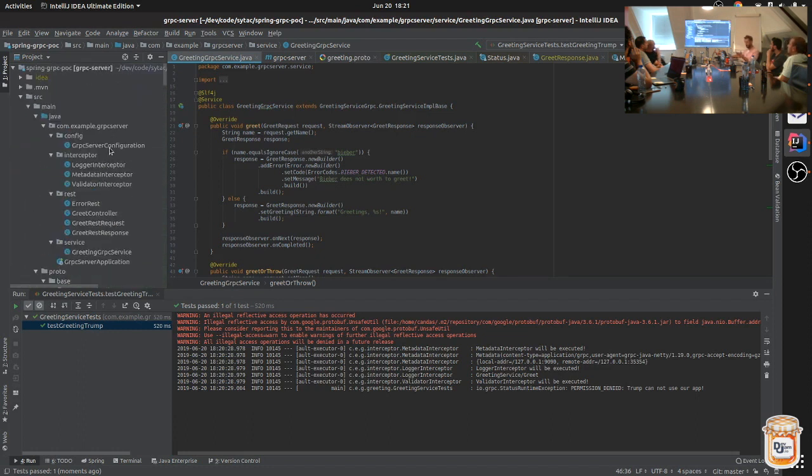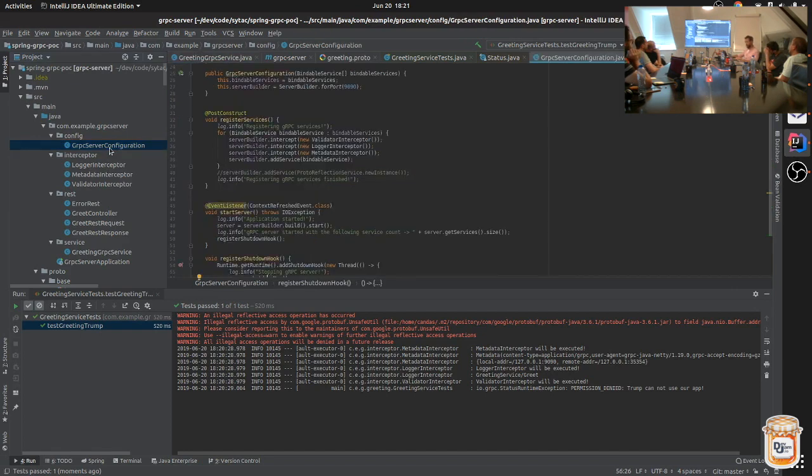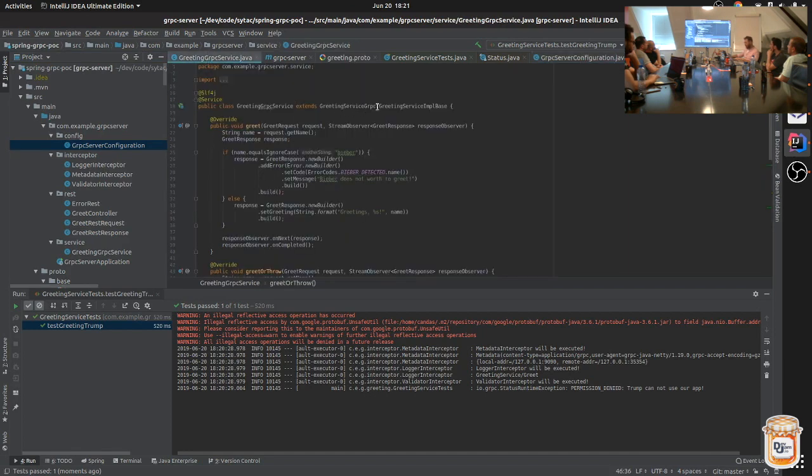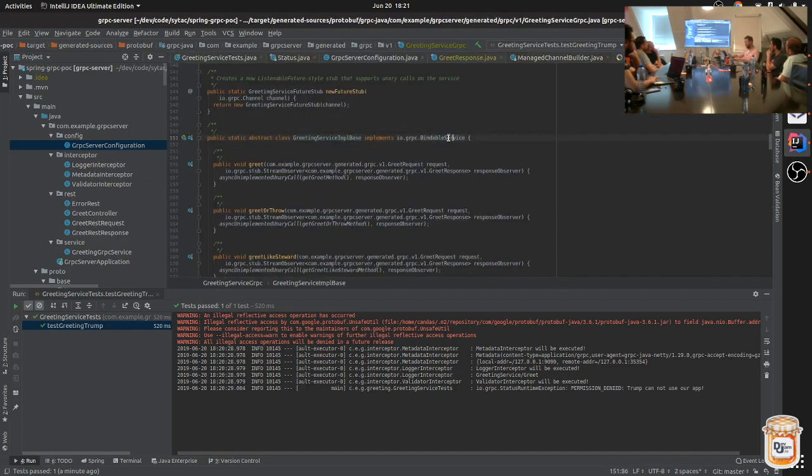And also I would like to talk about how the configuration is happening on the service. What we talk about is basically we are extending a generated class. And when we go over the implementations, we see that it's implementing something called gRPC BindableService.